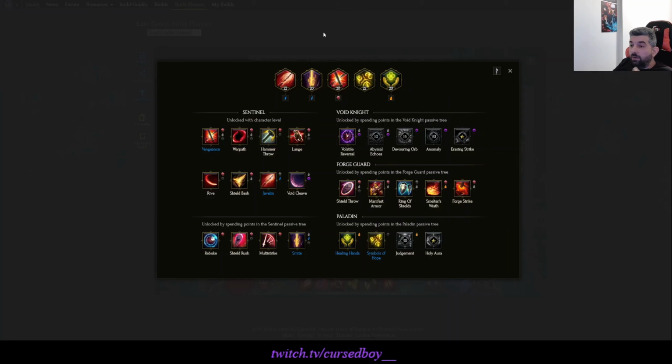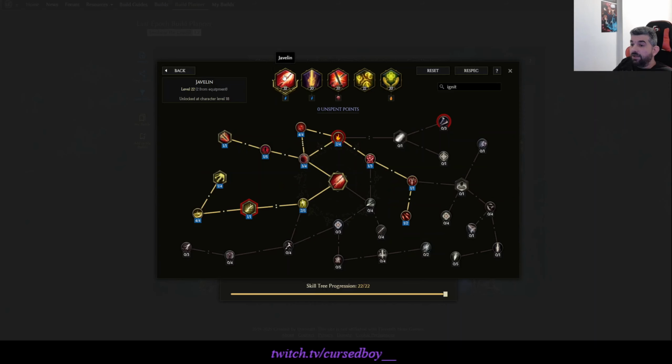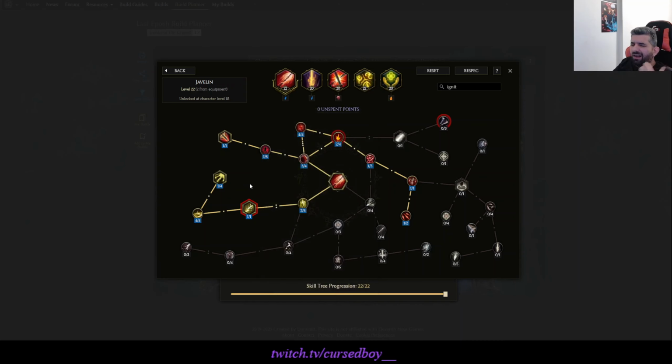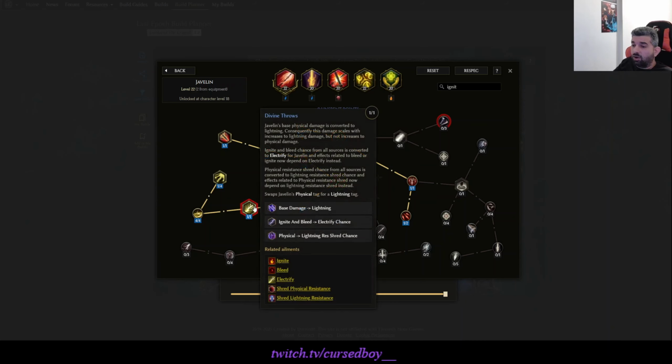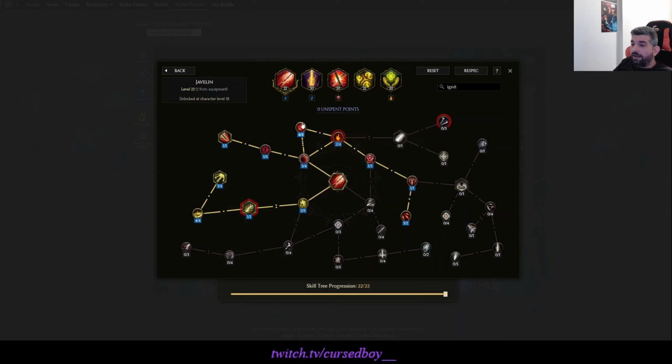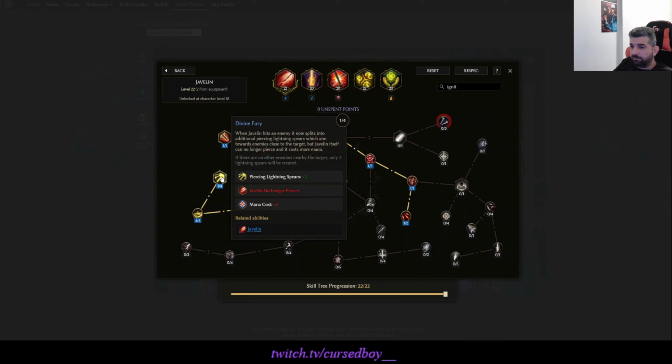All right, let's get started with the skills here. So Javelin, we converted into Electrify, as I said. Now this makes all sources from Ignite and Bleed into Electrify, which is amazing because we have a lot of Bleed and Ignite on the build, and the stacks from this are gonna be really, really fast and really good. This is a lot of line penetration and also extra Electrify chance. We are getting all the more multipliers, more damage here, because we don't care about the attack speed. This is an amazing thing. With just 2 travel points here, you get 60% more damage as well.